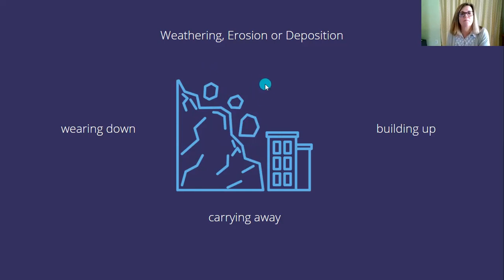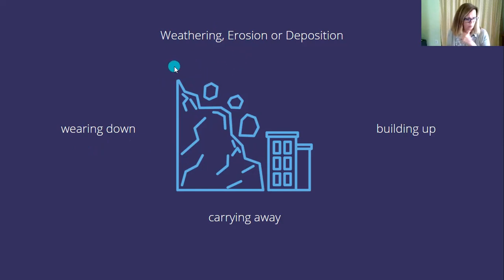So rocks will merge with nutrients like dead leaves and animals that die and plants that die. All that stuff becomes nutrients in the ground. Remember, carbon goes back down into the ground and nitrogen, and it refurbishes the soil to make it really rich. And that wearing down is important, because rock then will become soil. It gets mixed with all those nutrients, and that's how it becomes soil. So wearing down is called weathering, and you can remember that because they both start with W. So wearing down, weathering, means a rock is actually just broken apart or worn down, made smaller.